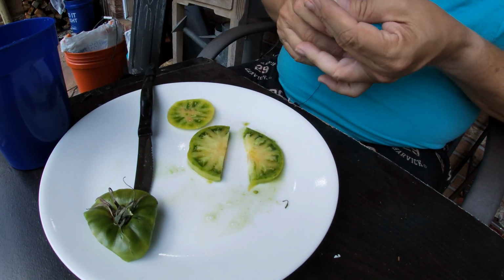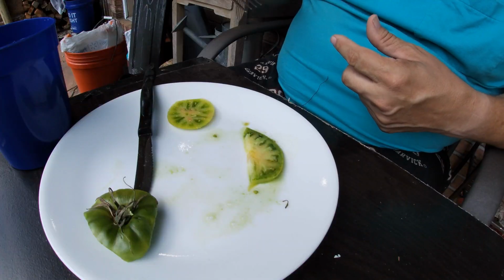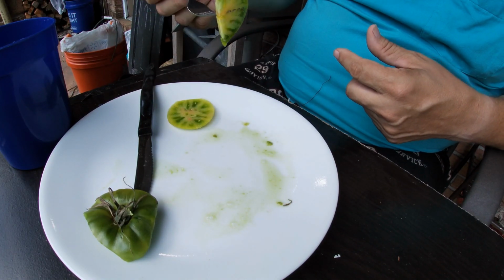I don't want to look. Well, I'm gonna cut it down a little bit smaller slice, just easier to fit in my mouth. That is really good.